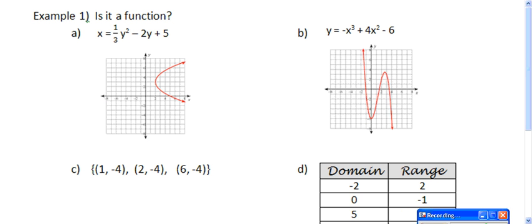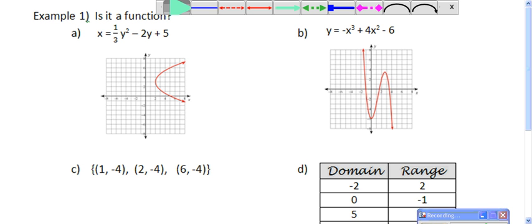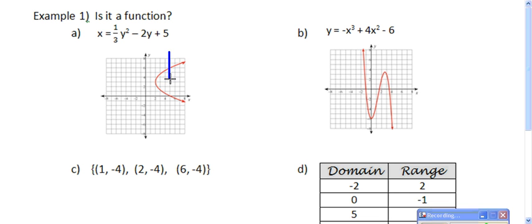Anytime you have things that are graphed, such as A, we're to determine if it is a function. I use the vertical line test. Remember, when you do the vertical line test, a vertical line will only intersect your graph in one spot. As you notice, when I make my vertical line here, it crosses in two spots on that graph. Therefore, this graph is not a function. As stated, not a function, the vertical line test intersects our graph in two spots.